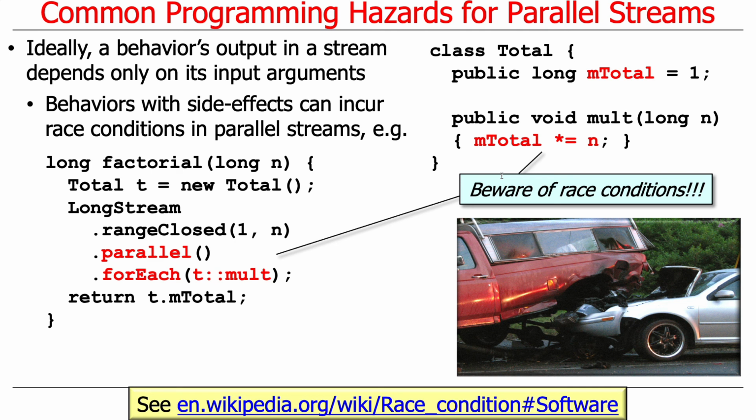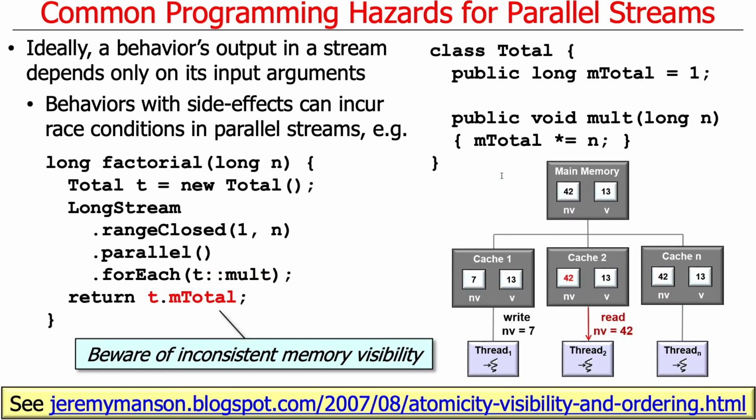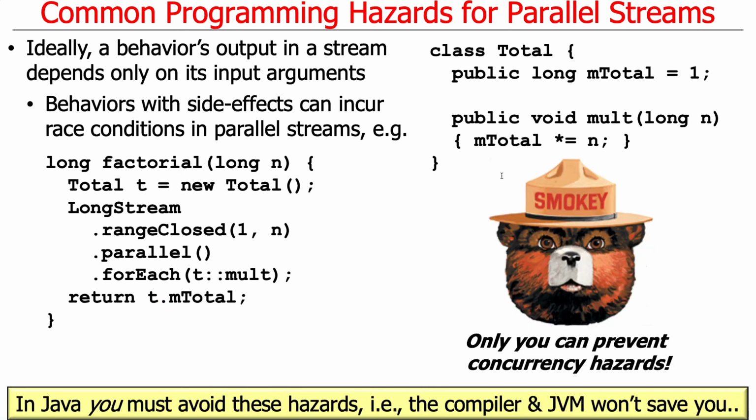That's a good question. So what's happening here is all these different threads are stomping on m total, and it will be corrupted, and you'll get crazy results. There's also some other super duper subtle issues here having to do with memory visibility, which I'm not going to go into a lot of detail on at this point, but just be aware that writing code like this is going to get you in big trouble. So don't do that. So you're much better off using features from parallel streams to do this.